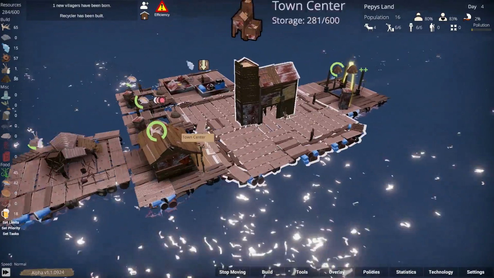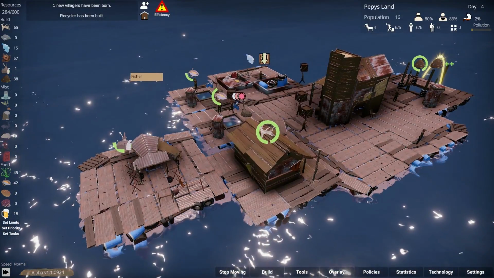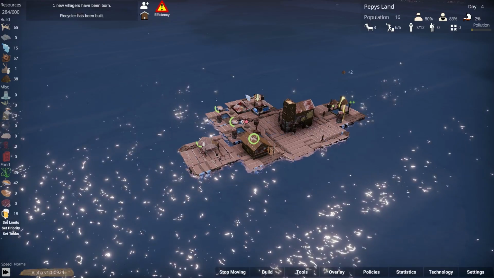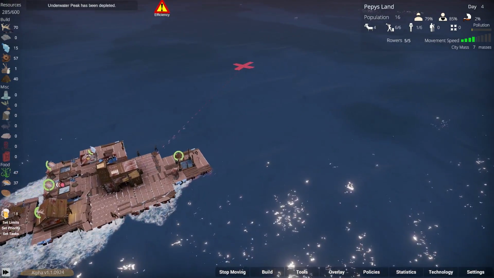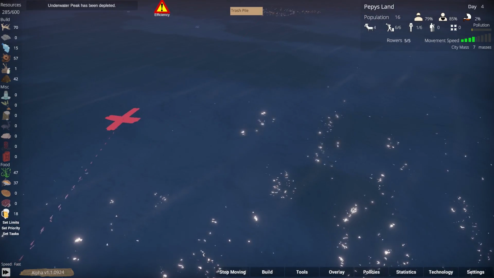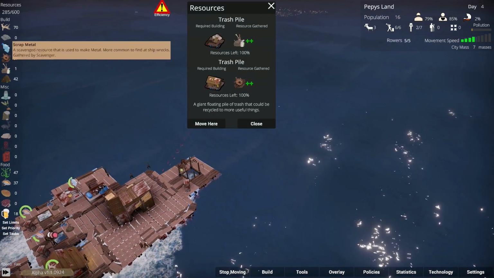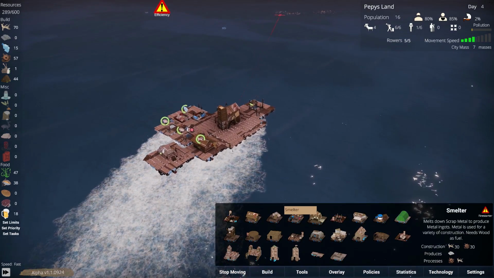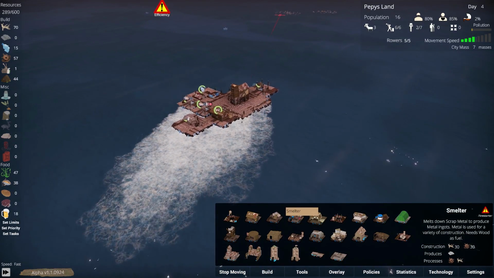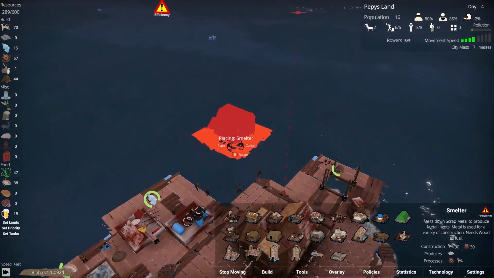A new villager has been born. Huzzah! Welcome aboard. Well, I guess you're already aboard, but you know what I mean. Okay, cool. We've got the 40. Now, let's get over to Party Town. There's trash, there's fish, there's metal. We don't need a lot of metal. Although we can build a smelter, which we are going to need at some point.